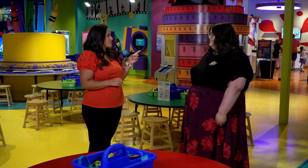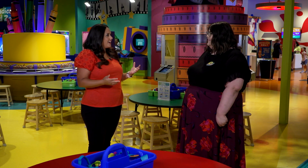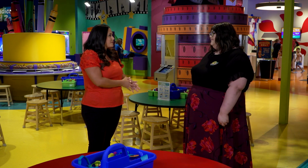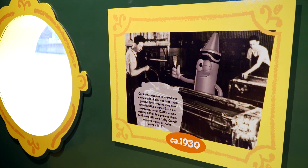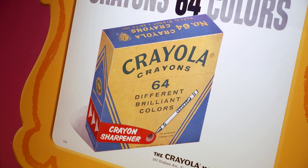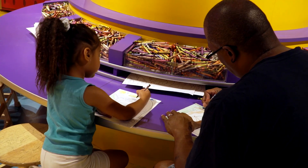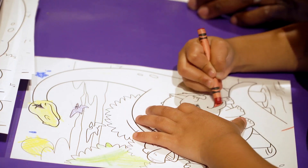Something else I noticed when we walked in is there's some Crayola history in here too, which is really cool — some information about the early days. I think the best part about being in the space is there's so much history, being able to be more informed as to what Crayola is. And just that nod to the 64-count crayon box — everybody remembers getting to pick out your first Crayola crayon box, opening them up, that smell brings you back to that childhood memory, that core memory.